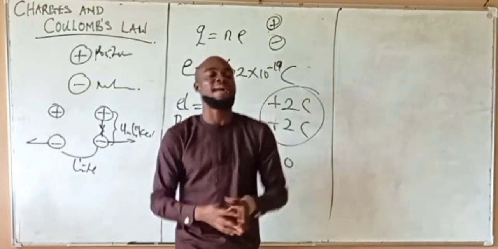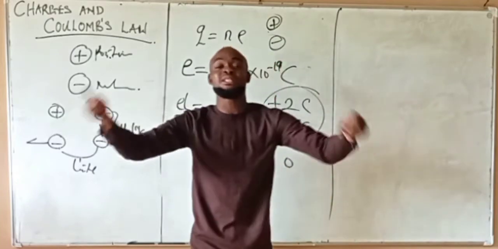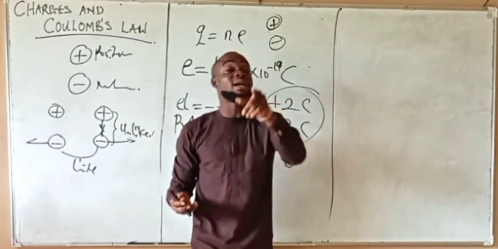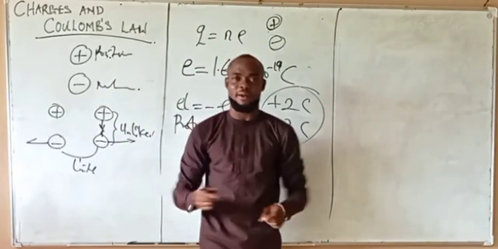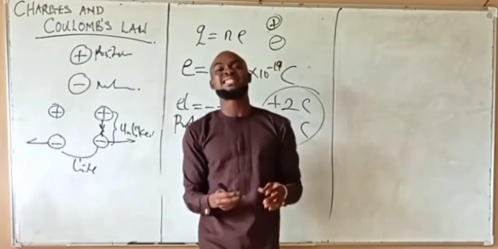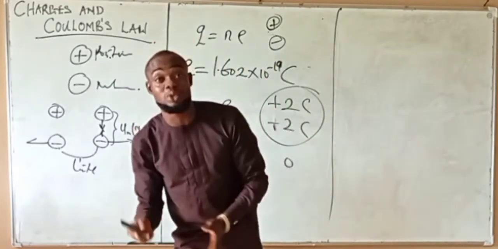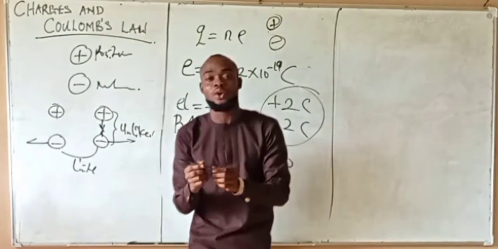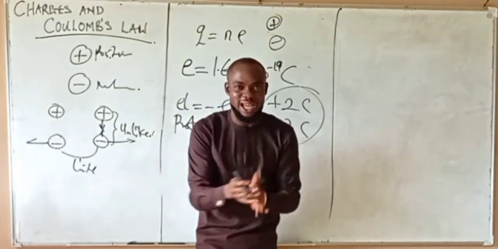The one they call charging by conduction, the bodies are still in contact with each other. It is also called contact friction. Have you heard about that before? Contact friction. But it's still something like there is friction between them, even though the body is now charged by conduction. You are not rubbing them.